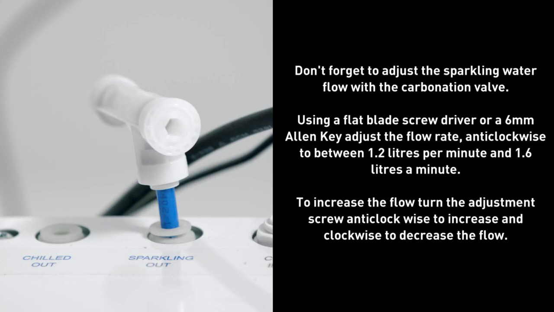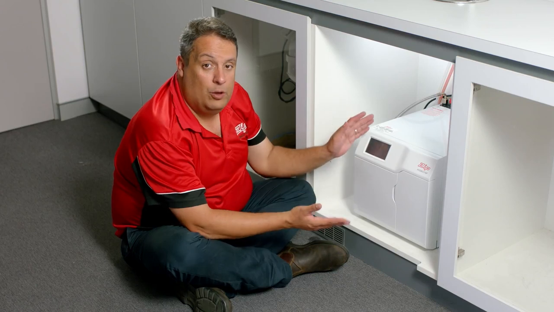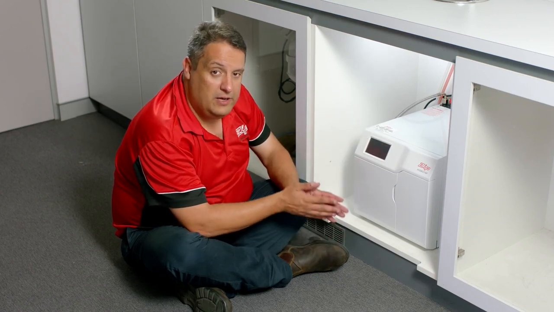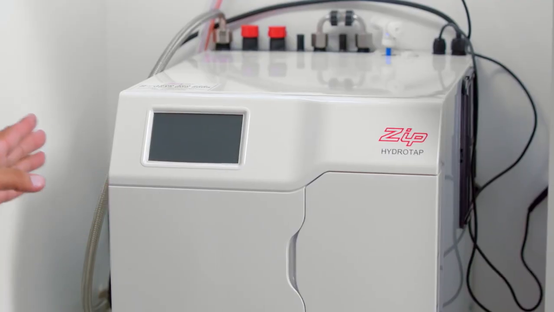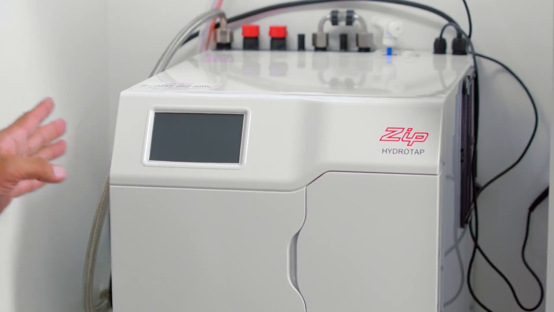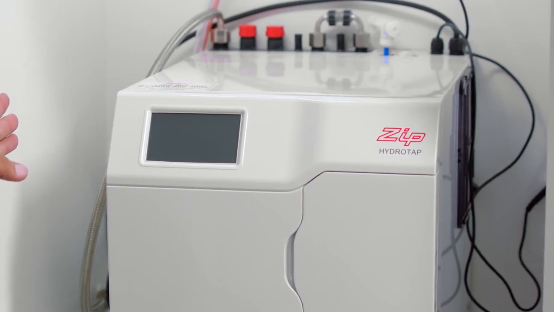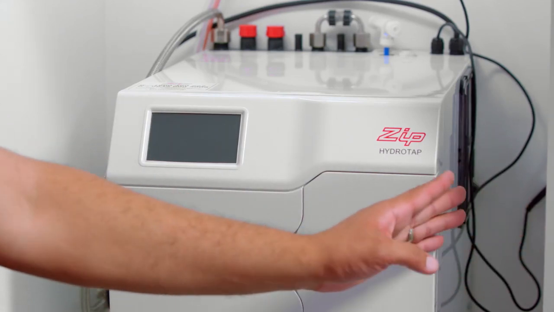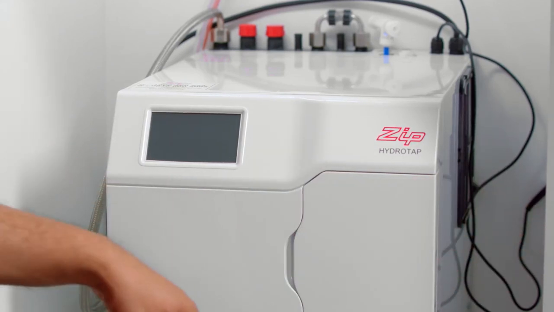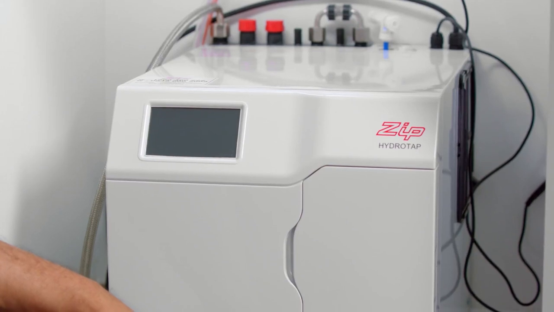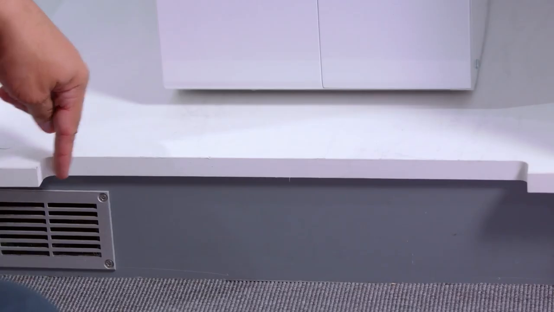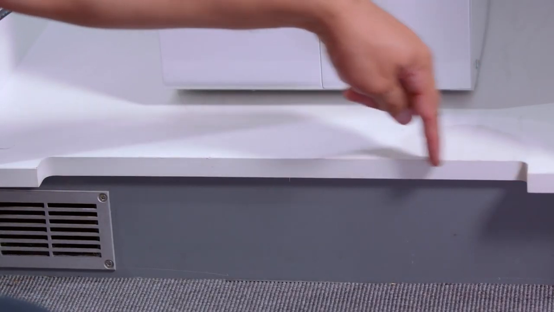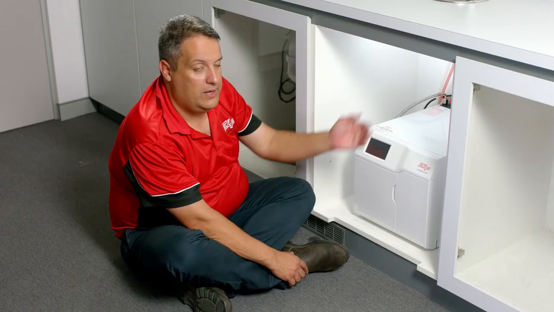Now we'll move the HydroTap into the cupboard. The Boiling Chilled Sparkling unit has been installed in the cupboard. Ventilation is extremely important. You'll see we have more than 50mm air gap to the left of the unit and more than 50mm air gap to the right of the unit. Also, the overhang of the cupboard has been cut out to let cool air flow into the cupboard.